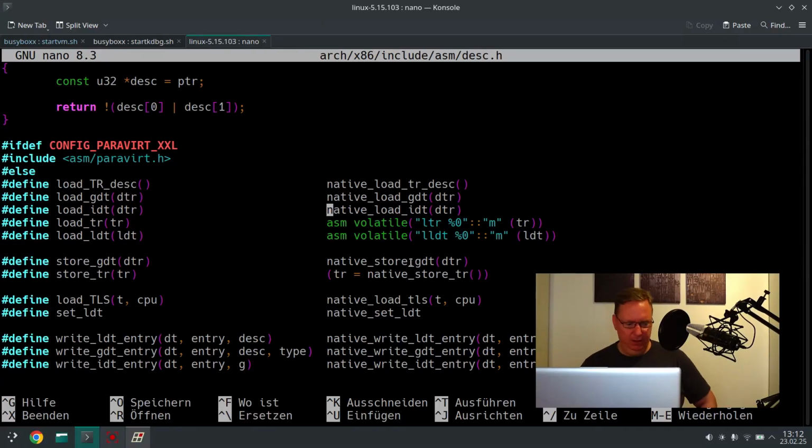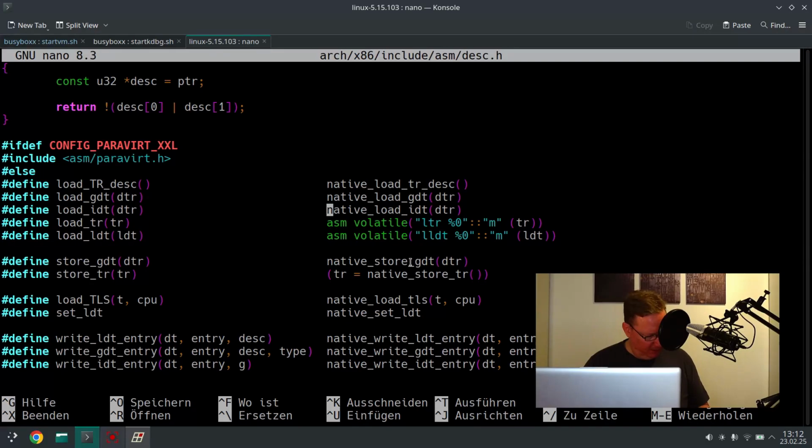Which native load IDT is used in the end depends on which architecture's object files you link into your kernel, right? So another architecture would then have a different native load IDT function in a different object file.